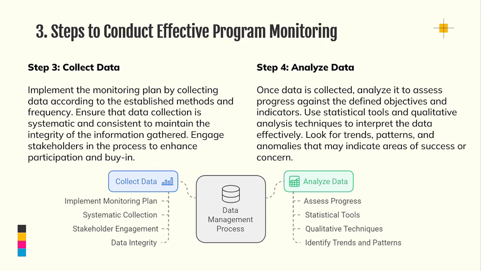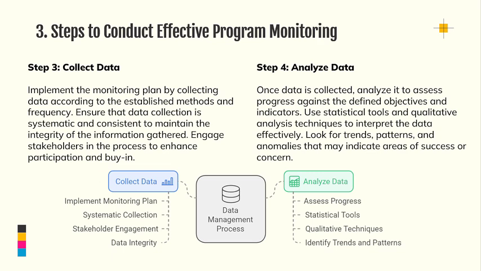Step 4, you need to analyze that data. Once data is collected, you need to process it, clean it, and analyze it to assess the progress against the targets or the defined indicators. You're going to use different tools, statistical tools and qualitative analysis techniques, to interpret your data. So you look for trends. Why is this facility or this community not using this service, right? You analyze, you look at the trends. This community has been using this service and this is what is happening. So you analyze that information and come up with a story from there.